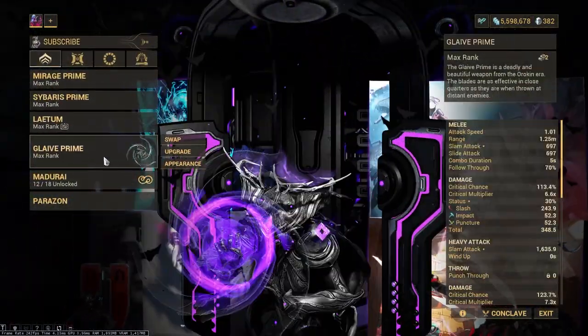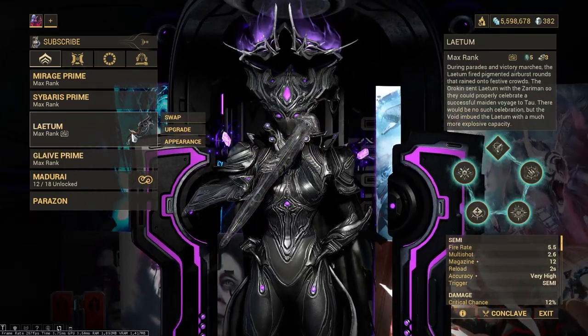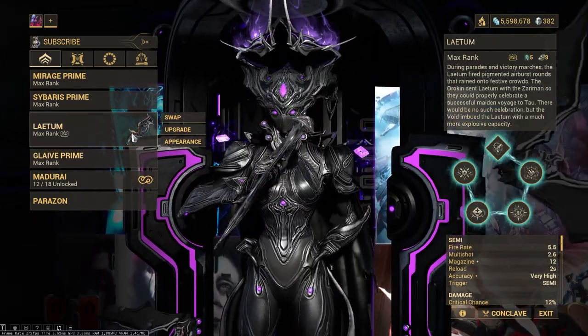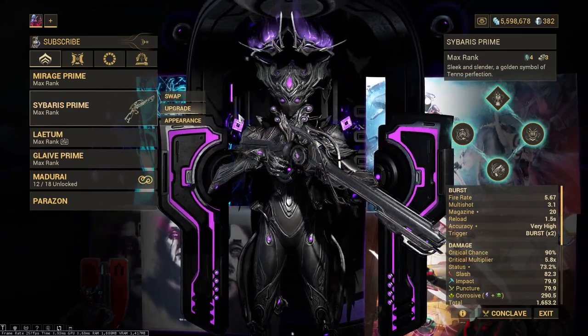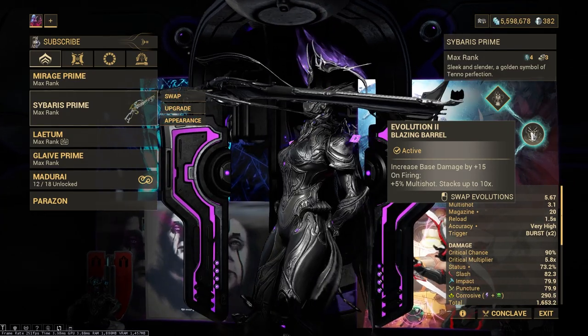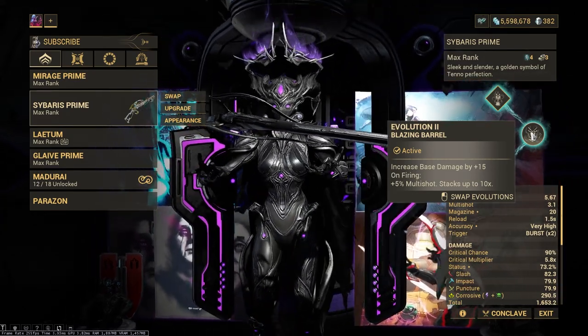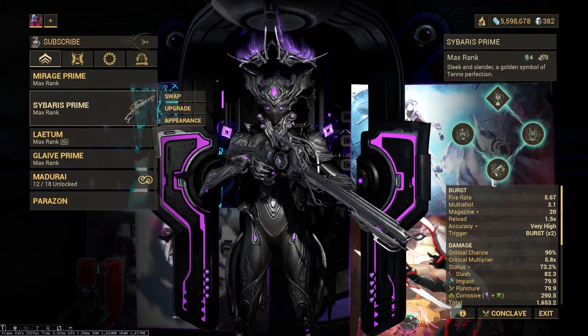All these weapons are very good, okay? You can use literally every single one of these weapons. You don't have to bring the whole load, because every single one is just good. So let's get with the Sybaris, Incarnon form, Sybaris Prime. So we have Blazing Barrel, which increases base damage by 15, and then on firing we get plus 5 multishot, stacks 10 times, so we can get plus 50% multishot.